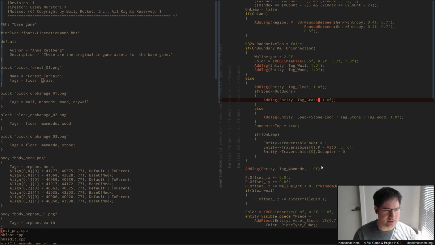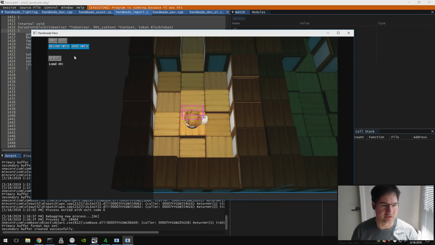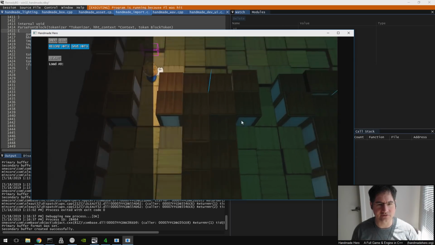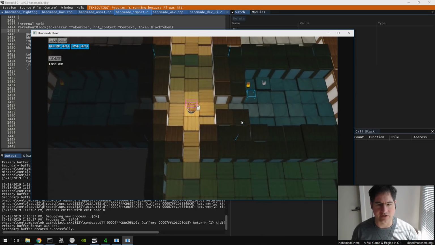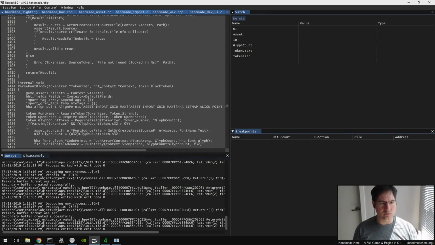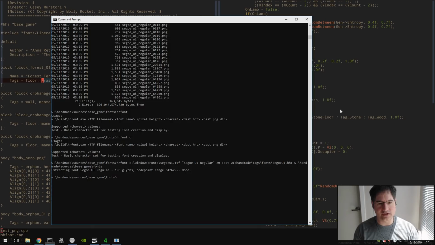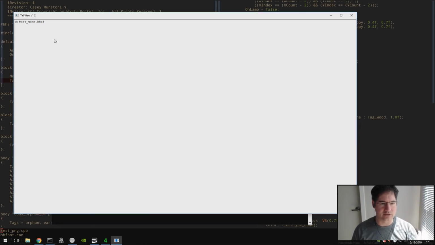Now, the block forest 01.png, block orphanage 03, that stuff, I'm assuming that's lined up properly. Well, here's a question for you. We didn't look at the errors. We probably should, right? I don't see any errors in there. If I saw some errors in there, then I would say maybe we're getting a problem with the errors, but we're not seeing any problems with the errors, right? So if we look in here and say, what is actually happening with our tag grass? Why isn't that working? First thing I want to do is look at that dump. We already have one, so I might as well make use of it, right?